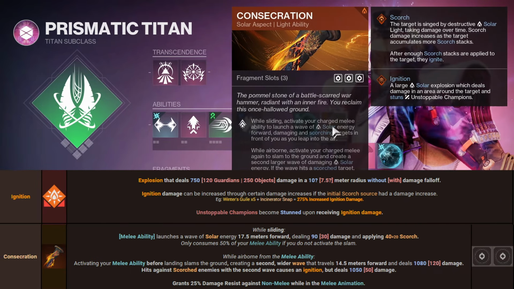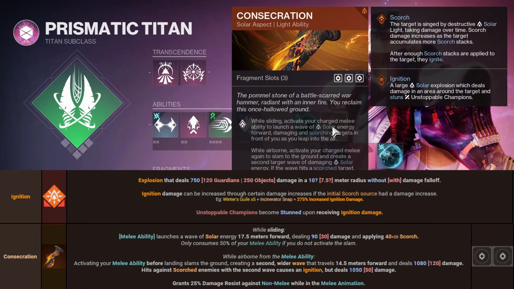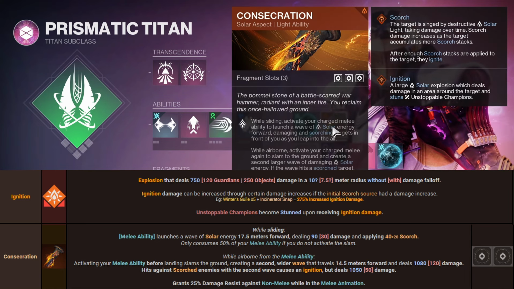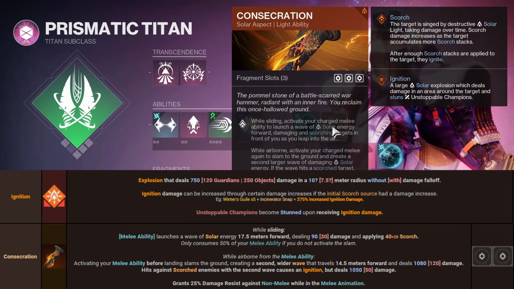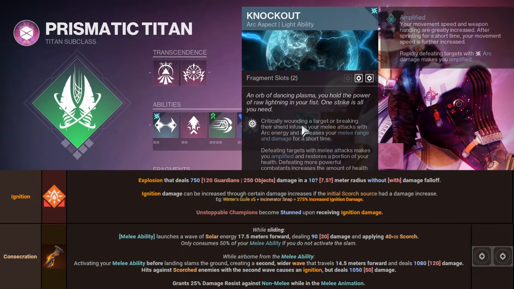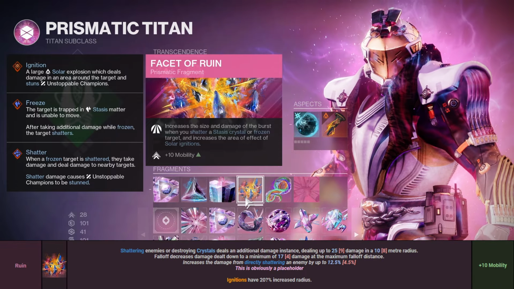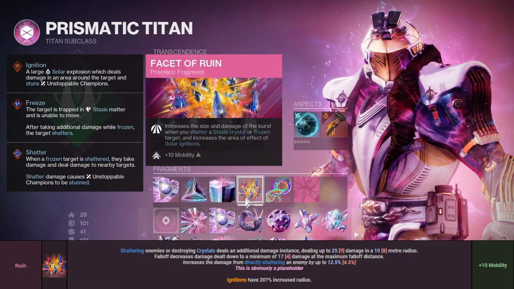Consecration is what we are using primarily with this build because of the amount of damage it goes off with, and then having 3 charges from Frenzied Blade means you have no issue slamming your way through every piece of content. So while we slide, we activate our melee, which launches forward a solar energy wave, and we leap up into the air, which we crash down again and ignite anything that is scorched, which has massive ignition damage. Not only is this buffed by all melee damage in the game, including Knockout, but it also gets increased damage because we are using Facet of Ruin on our fragments, which increases the size and damage burst when we shatter a stasis crystal or frozen target and increases the area effect of solar ignitions.